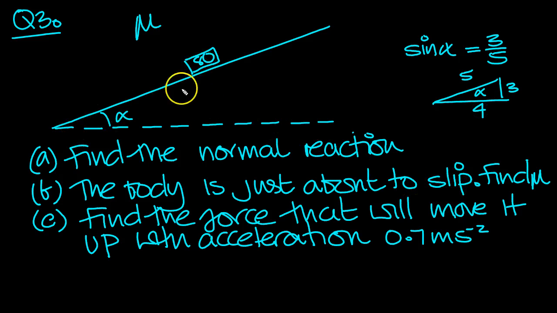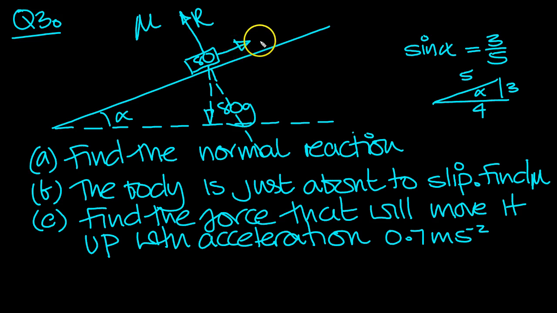So here's the weight on the slope, and it's got 80 kilograms, so its weight, which I'll draw vertically downwards, is 80g, mg. It's got a normal reaction here, which we can label R. This is the line that acts perpendicular to the slope. So find the normal reaction. Well, it's just staying on the slope, isn't it? Now, it's going to want to slip, so the resistance force will be acting up the plane to hold it in place, and this will be mu R when it's on the point of slipping.